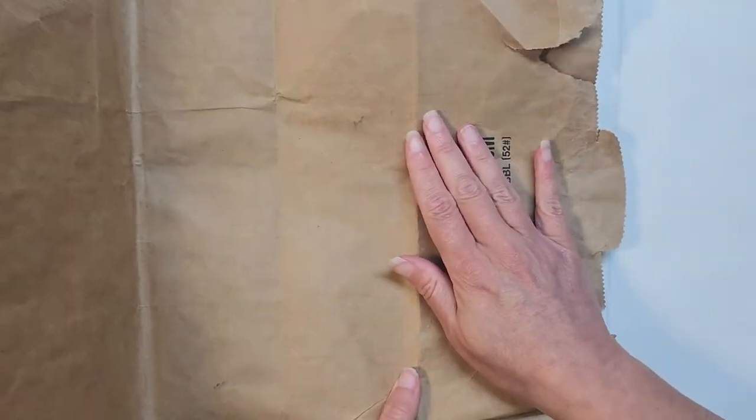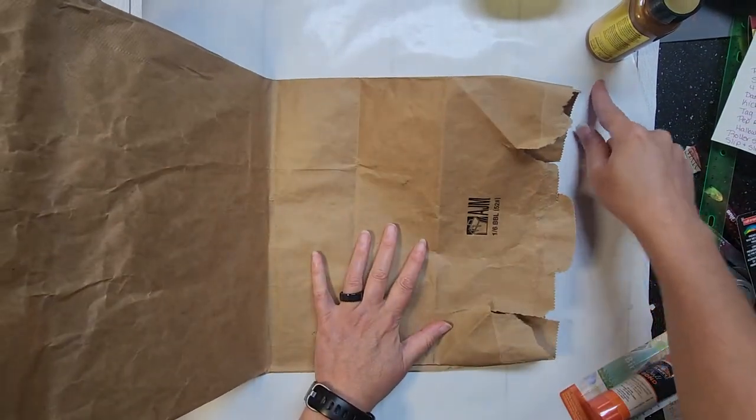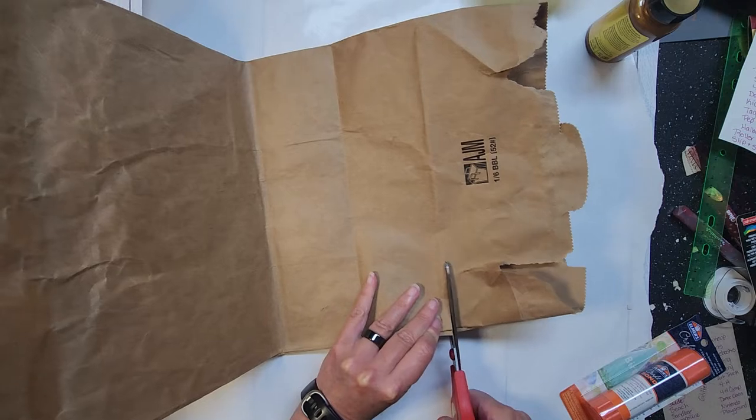And I'm just turning this around so I can cut it. Let me zoom out just a little bit. And you may see, as soon as I get it zoomed out, there we go. Okay. You may see my little corner holder downers, right? And that is because my butcher paper wants to curl up and I don't want it to.